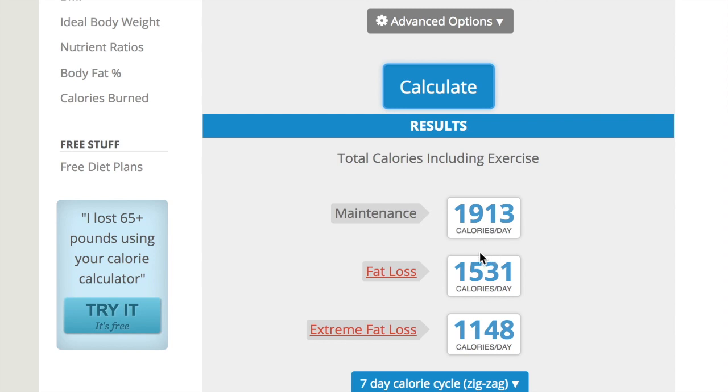Okay. That's what I'm going to take because I am not interested in losing weight. And I actually don't want you guys to start out at that fat loss number either. So what I want you to do is just go down about 200 calories, 2 to 300 calories on a daily basis. So we're going to take this number, either maintenance or fat loss, and we're going to move to the next calculator.